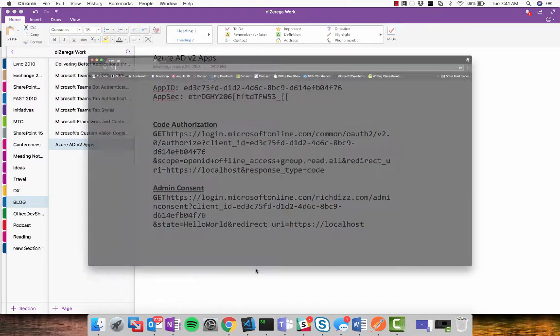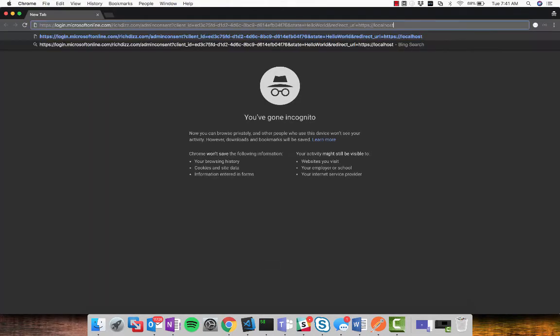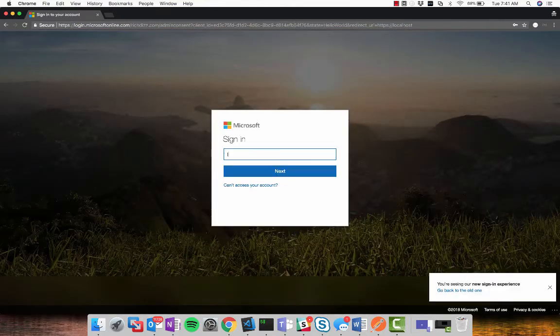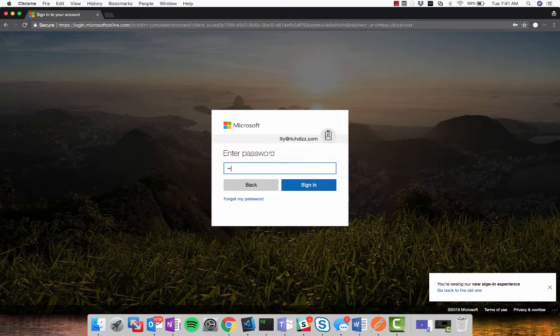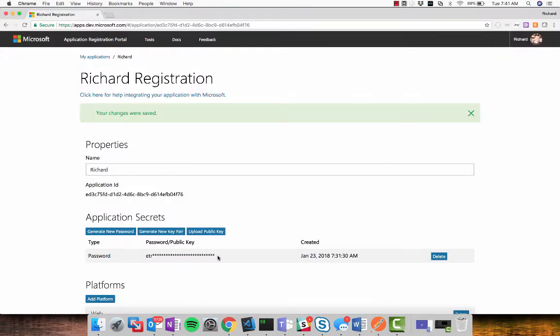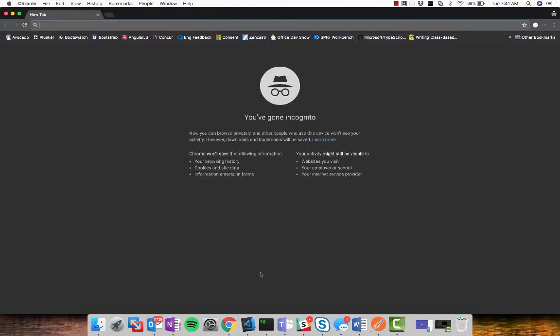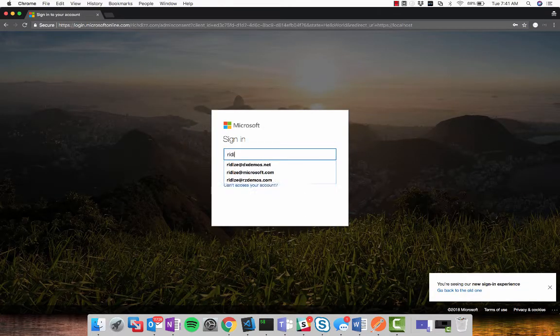Now again, a normal user is not going to be able to do admin consent. So if I were to sign in, and I'll just show you that here, it's going to be the same error message. So if we do Lily, it's going to say, hey, it needs admin approval. You can't do this. I mean, that was the same kind of error you saw when she tried to do it just as a normal code authorization flow. So let's do it now as our admin user. So I'll just sign in as my admin account.